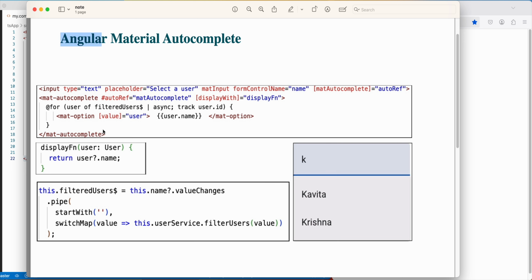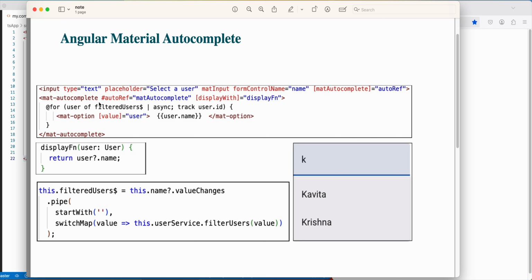The mat-autocomplete tag will open the panel, and this panel is associated with the input text. How? We have used the template reference variable autoref and connected it with the input text using the property binding matAutocomplete. So this was the first thing.